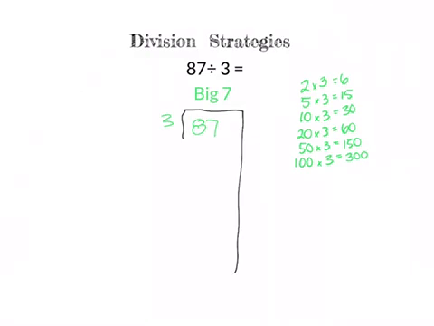So the first question students ask is how many times, what's my biggest number that is less than 87? Well, that's this one right here. So already you can see compared to the sharing strategy, we're cutting out one step because we're going by 20 as opposed to 2 groups of 10. So 3 times 20 is 60. And then we do some subtraction to see what's left over.